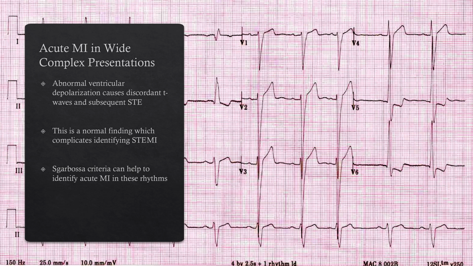Why that matters is any delay in depolarization, whether it's a bundle branch block or left ventricular hypertrophy or a ventricular pacer rhythm, any of those things that delay, even strain patterns, anything that delays depolarization will cause the T waves often to flip. And when they flip, they take the ST segment with them, and will often drag the ST segment either up or down depending on which way they flipped.